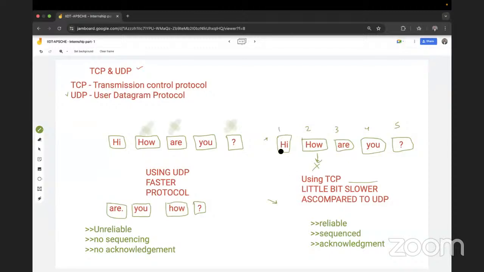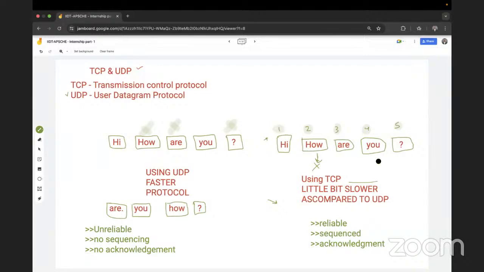But whenever you consider TCP, one of the main points is that TCP has a sequencing pattern. It is going to sequence all the data that is transferred over the internet. So here "hi" is 1, "how" is 2, "are" is 3, "you" is 4, and question mark is 5. These numbers are the sequence; whenever the data is jumbled, it is rearranged into the same format.